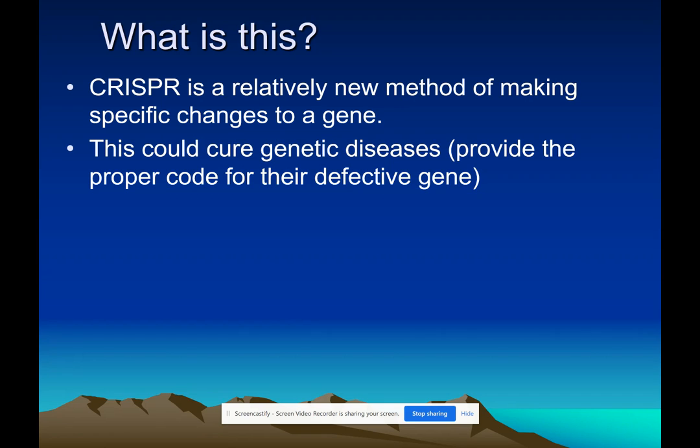Think of CRISPR as when you write a paper and you have some errors in spelling or in grammar. You then go in, you cut out the words you don't want, and you paste in the words you do want. That's exactly what CRISPR is. It's a cut and paste type of editing, but it's with DNA. So you cut out a DNA sequence that you do not want, and you are able to paste in those A's, T's, G's, and C's that you do want to have there. Okay, and that's the simplest way to explain it to you.